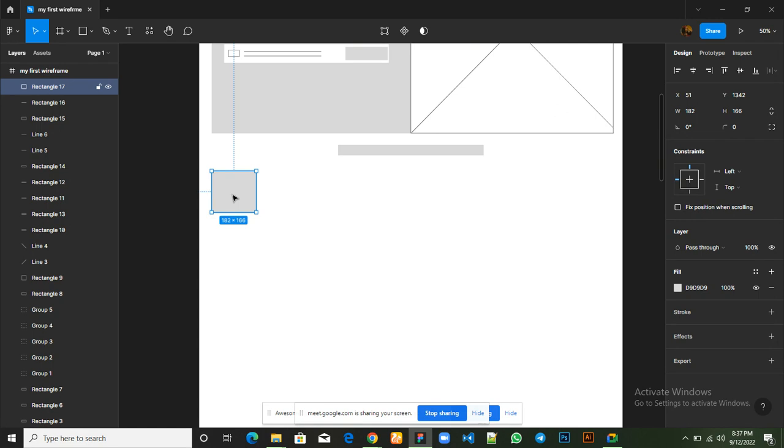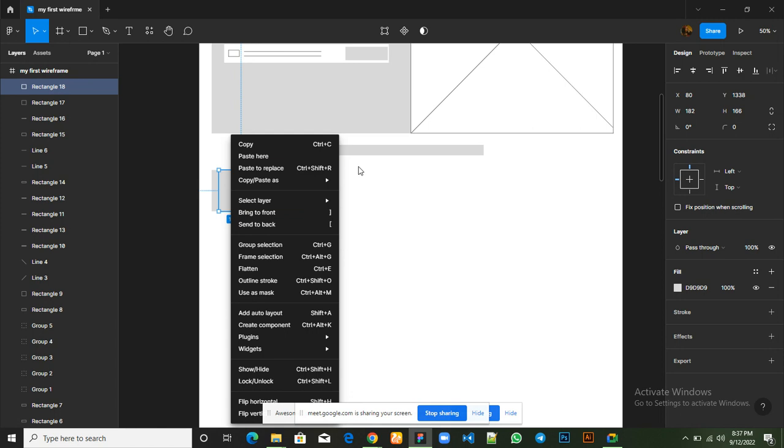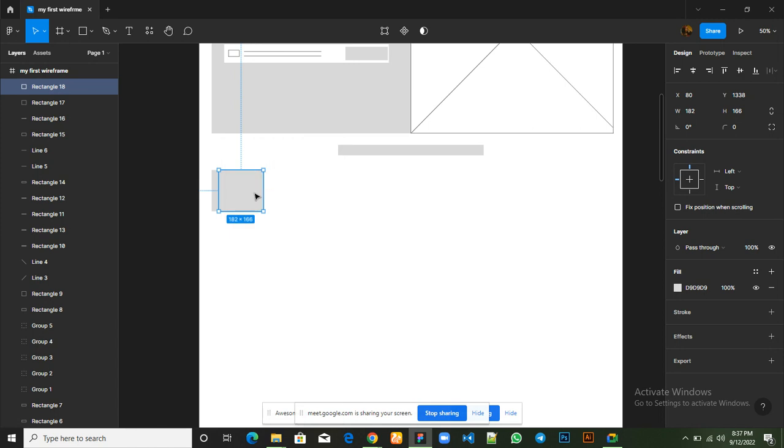So what do we do to get the rest of the boxes? Control D. I love Control D. Press Control D and bring it out. Let's see how the spacing is.